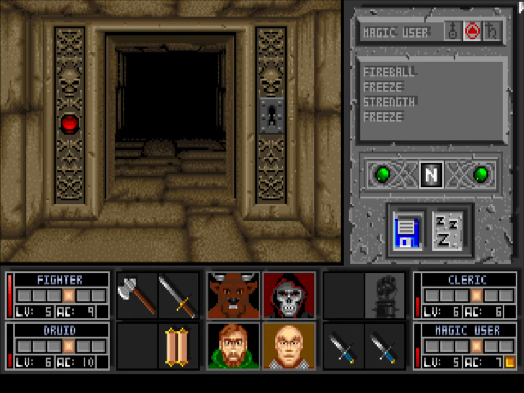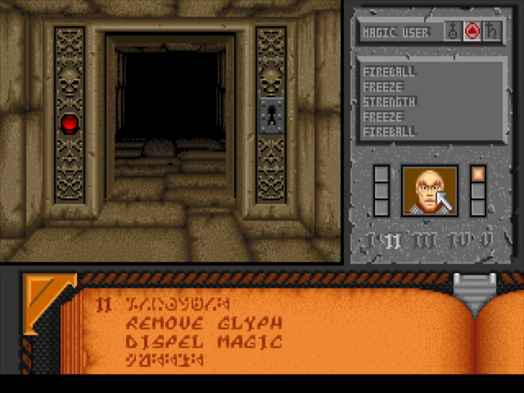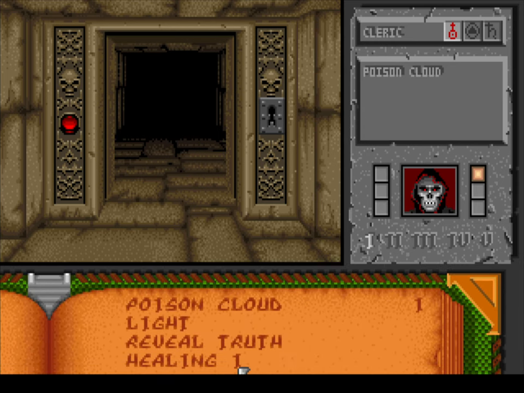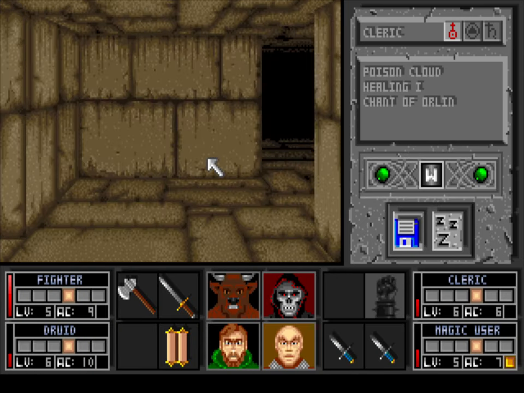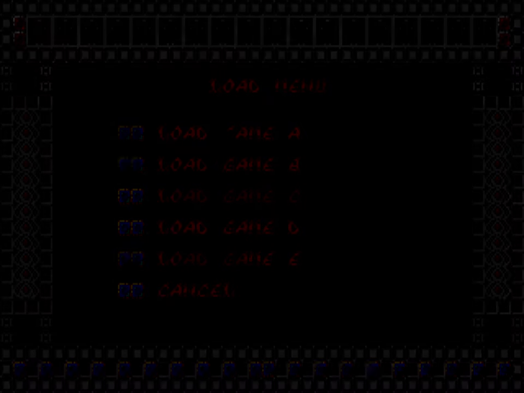So yeah, cleric and druid leveled up, which also did not change anything in their spells, which is interesting. I still have healing one and chant of Orlin. Level 6 doesn't let me use create food, and I assume create food is just disabled in this demo version.